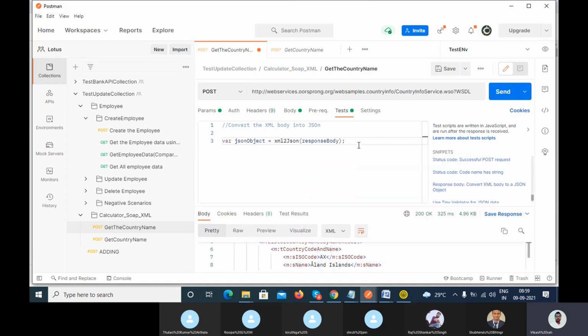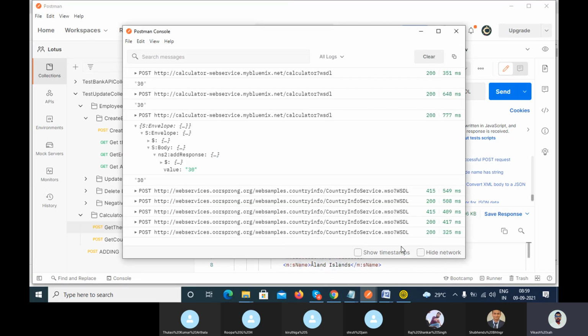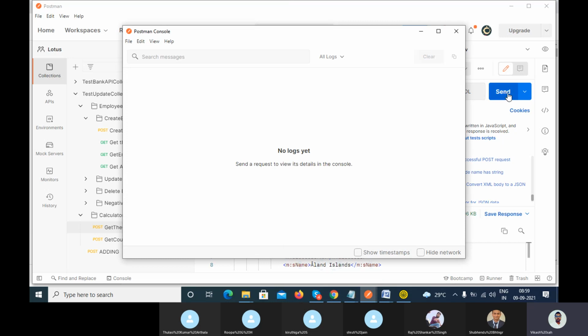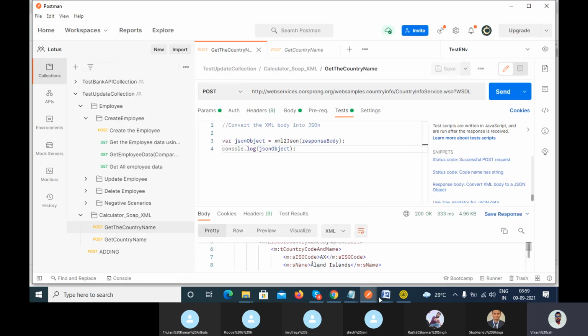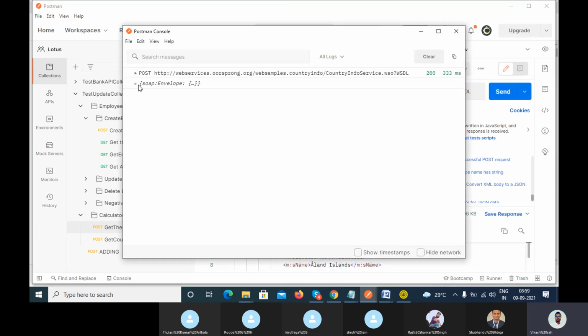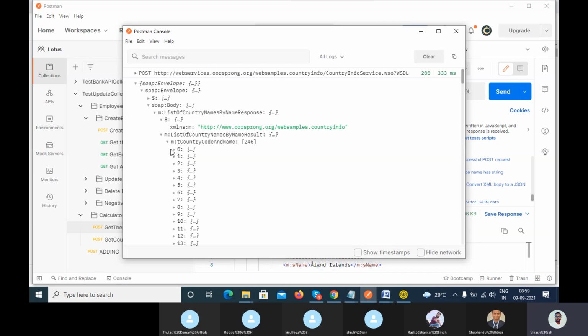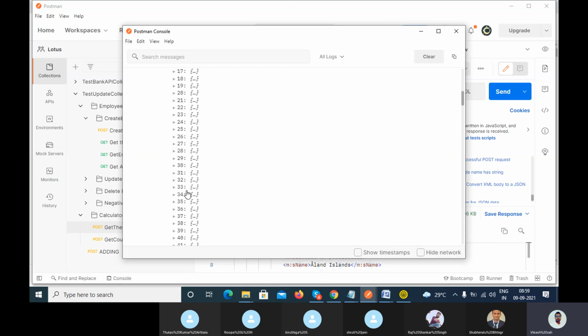So first you have to write the JSON path for that, right? Console.log, first check what path it is. Okay, so I will use it here, and let me clear the console here, clear, and let me call. If you go here, you can see the response, and you can see it is an array, right?